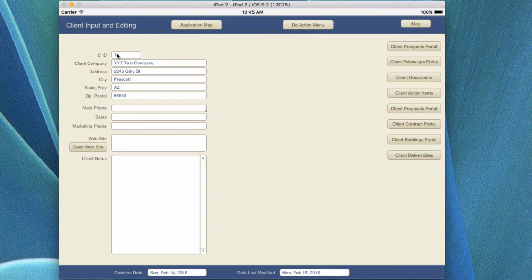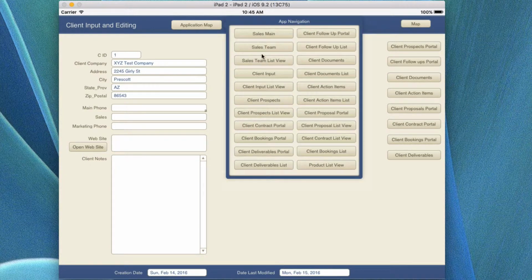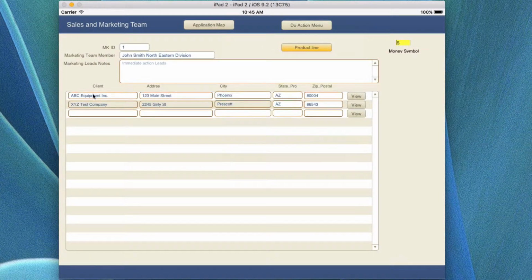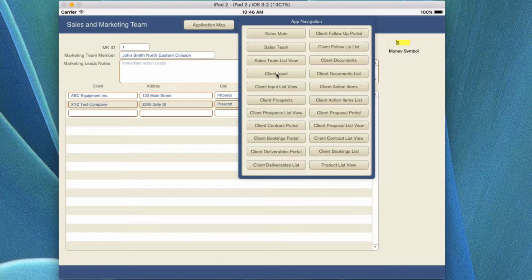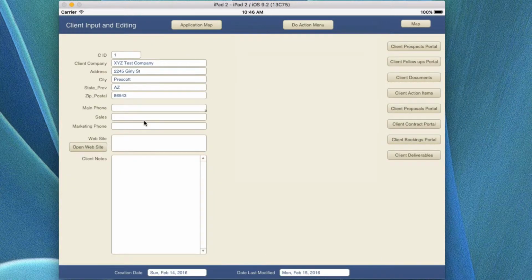This is a number that is assigned to each new record for each client, and it's actually created when you're over here in the sales team. When you create this line here in the portal, it'll automatically then create the client record for the input record. So what you're doing is you're taking one salesperson who's creating one to the number of clients.